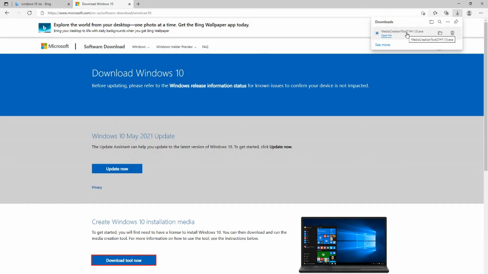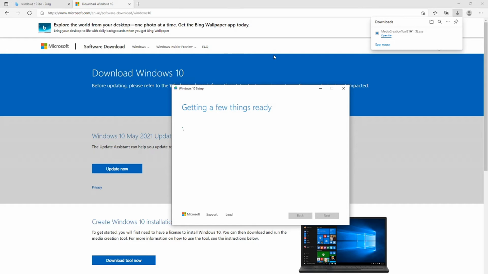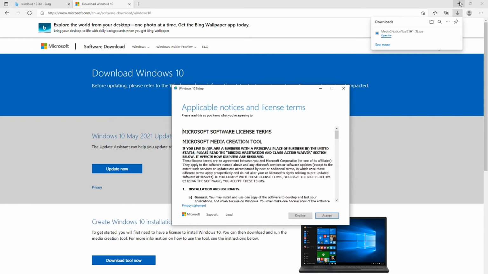When I run it, my screen will black out briefly while I OK the user account controls. This opens the Windows Setup tool. Don't worry, this process we do is not going to install over your system. It is just going to create a disk that you will be prompted to insert here shortly. I am just going to minimize this browser screen so we can stay focused on what we're working on here.